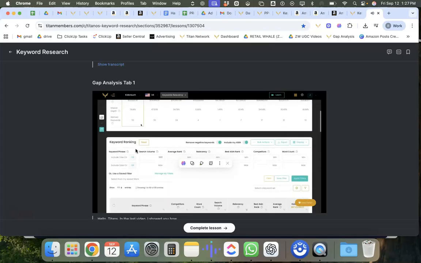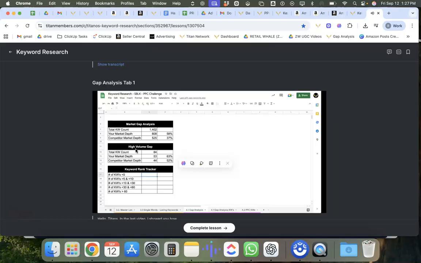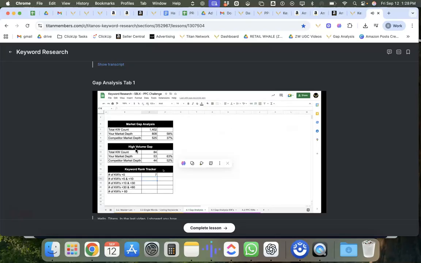As you can see, the market depth changes again, and that's okay. That's what we want to see. What we're going to do is set best ASIN rank to a max of 5. This is saying, what are you in position 1 through 5 for? And it says 7, cool, number 7. Now we do the same thing. Oops, I think I moved this page a little bit on you. Hopefully you can still see everything. So 6 through 10, and hit apply. There are 6. And we're going to go down this list for every one of these sections.